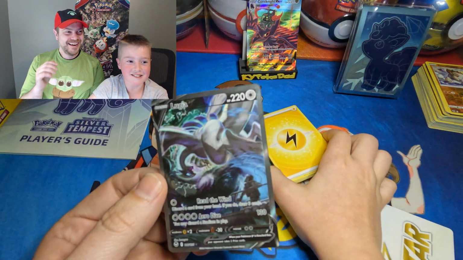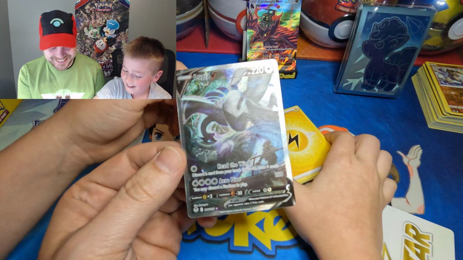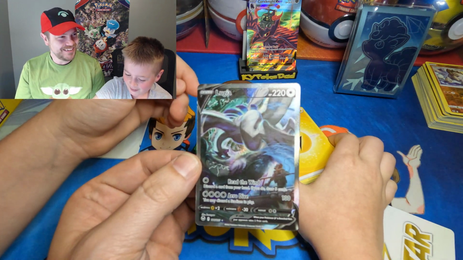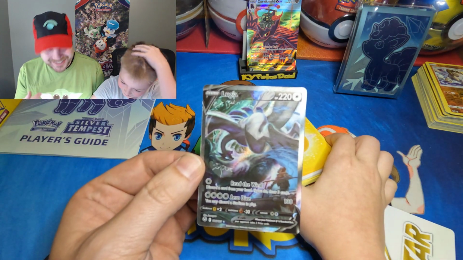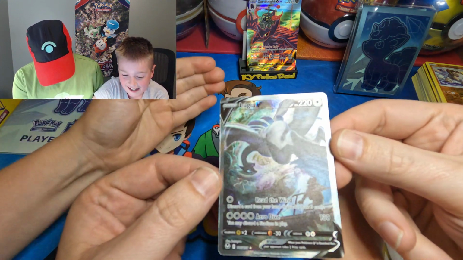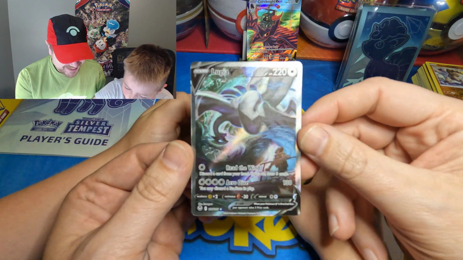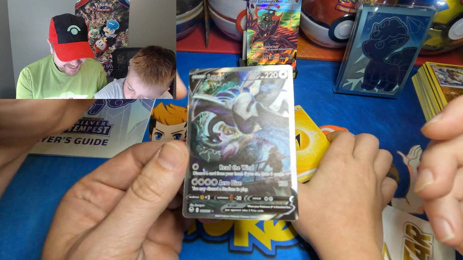Wow! Wait, I just looked at that on TCG Player. This is like a $160 card! It's close to a $200 card. We crushed it! I was thinking on this red border, I was like, what shiny is in Silver Tempest? No way! How? There's a Fisher Boy!